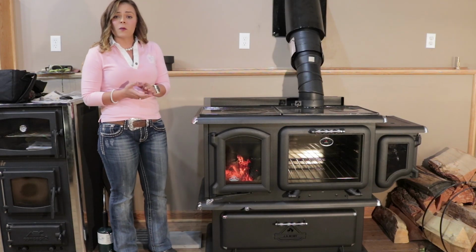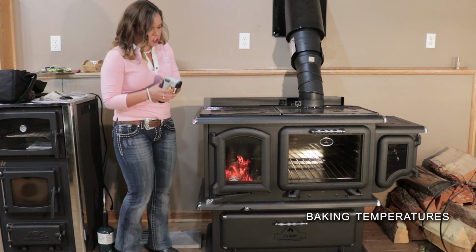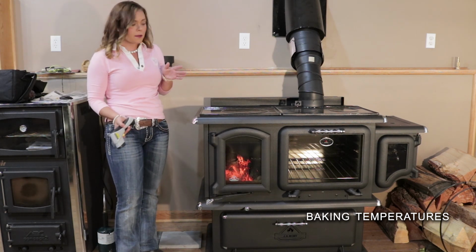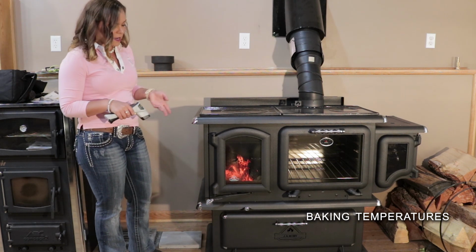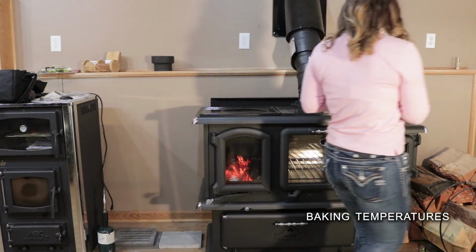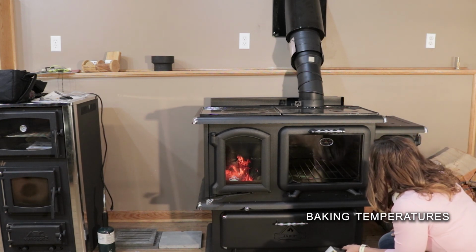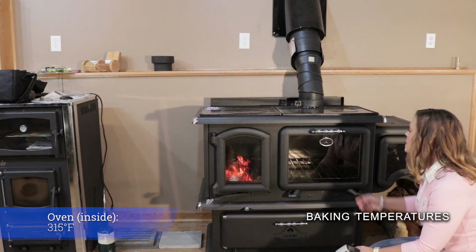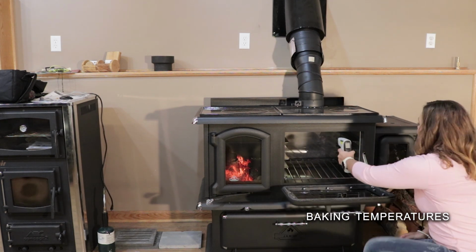So today we're gonna do a little bit of baking. My fire is pretty low, actually, because I'm going to be baking cookies, which bake at like 350. So I started the fire earlier today because it was pretty cold, and just kind of let the fire die out to keep that temperature. So I'm gonna give you guys some oven readings. So right now, my temperature in my oven is saying like 315 degrees. So I'm gonna go ahead and give you guys some more accurate measurements.